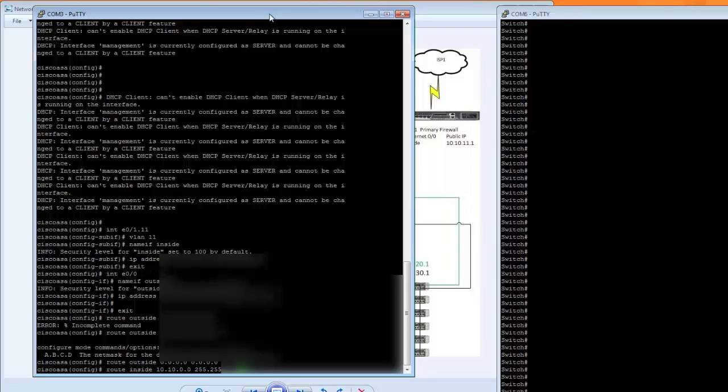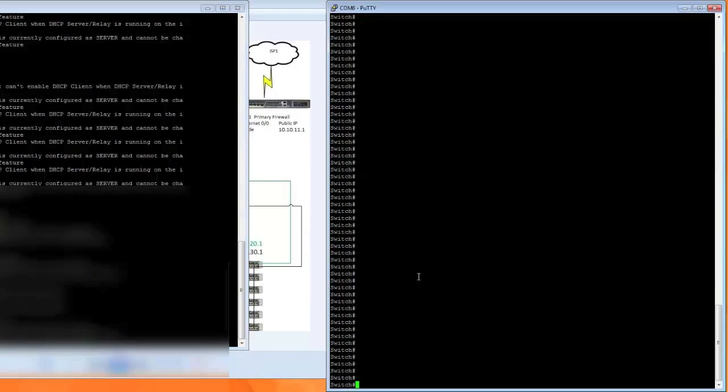And what do we want? What device do we want to route this traffic to? Well, the ASA is going to hand this data off to the switch, the layer 3 switch here. And if we remember, if 11.1 was the IP address for here, 11.2 was the IP that we set up, right?